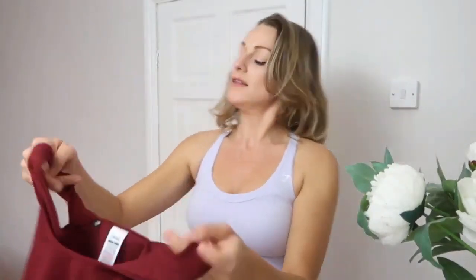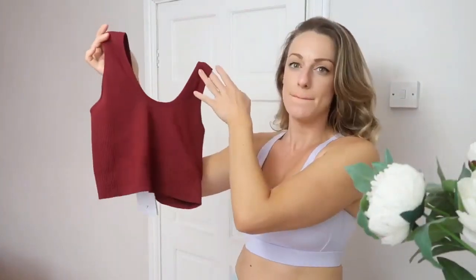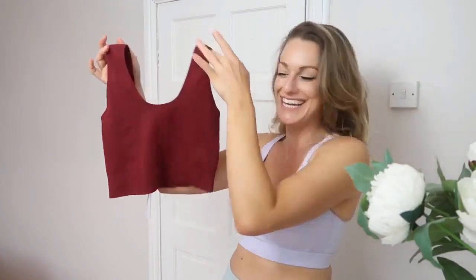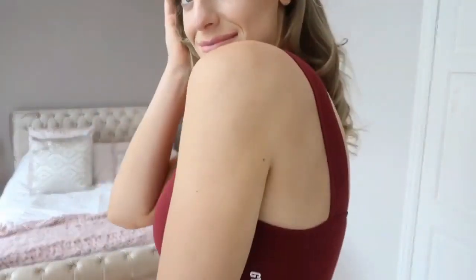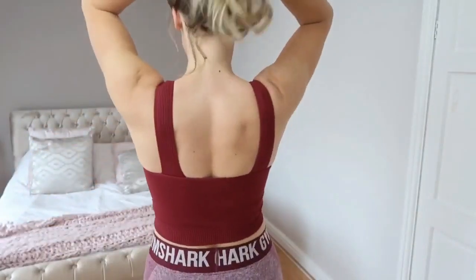Okay, and I paired those shorts with this really gorgeous merlot sort of coloured, I feel like a really nice bottle of wine, which I really love. This is really different for Gymshark. I feel like this is more of a yoga bra. It's not supportive in the sense of if you're going to be doing burpees and jumping around the place, and if you've got a big bust, you may need to wear a much tighter sports bra underneath. You could wear it as a crop because it's a little bit bigger, and then you could get away with doing that. This is a medium again, and the fit was really nice.